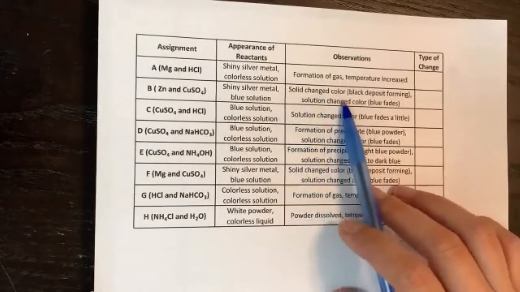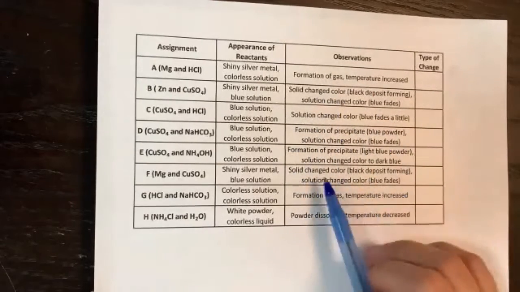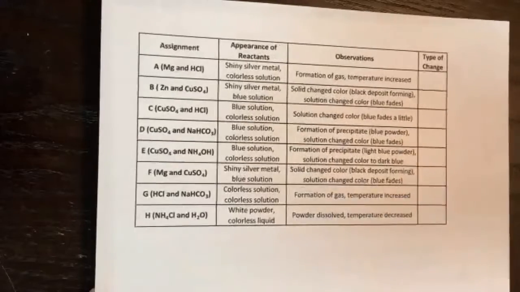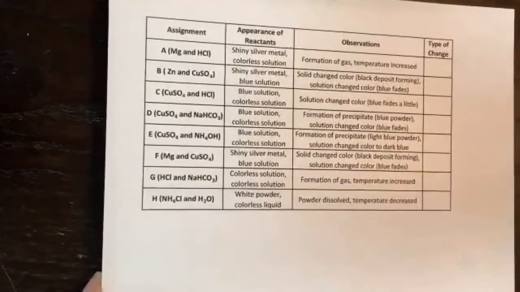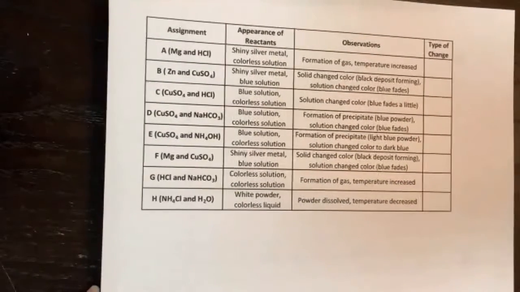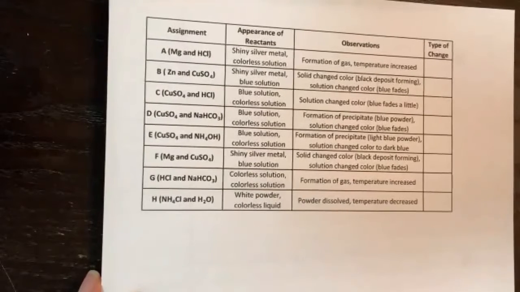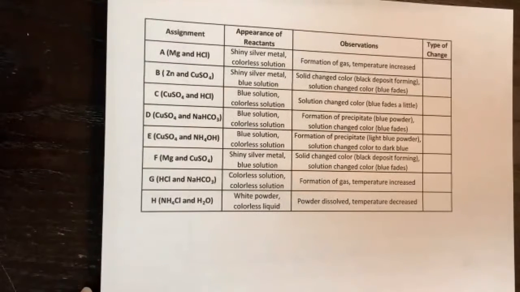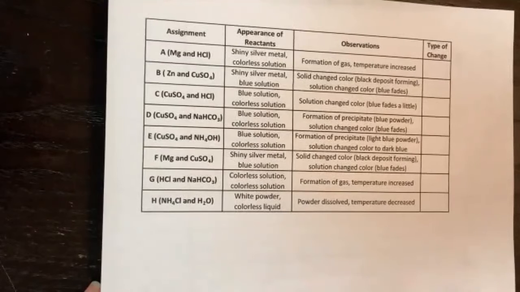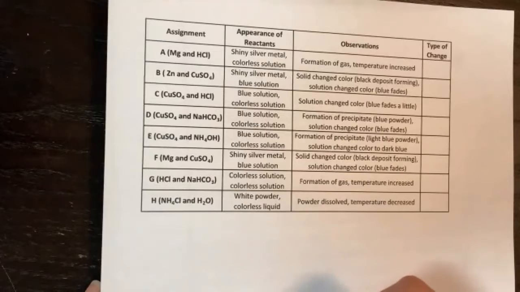So you can read through over here, and the introduction section of this lab will describe to you more on how to determine if it's a chemical or physical reaction. When it's a physical reaction, we can actually write no reaction, NR, for our answers for the chemical equations. So if it's a chemical reaction, we will have to write whatever is happening in the reaction.